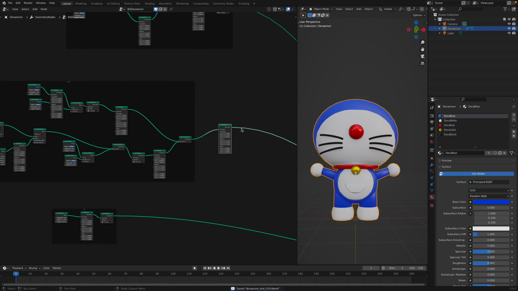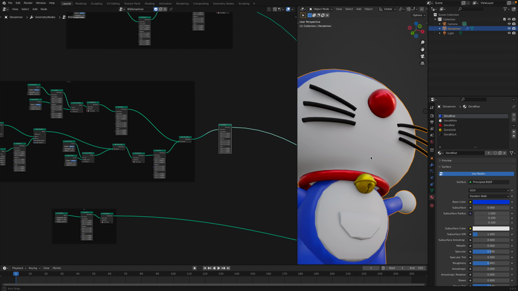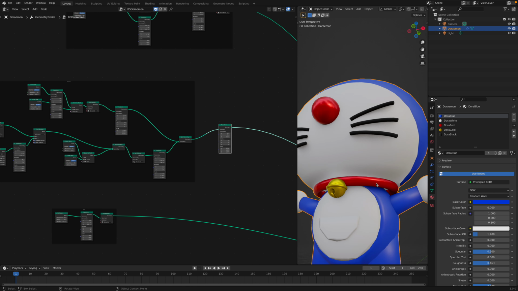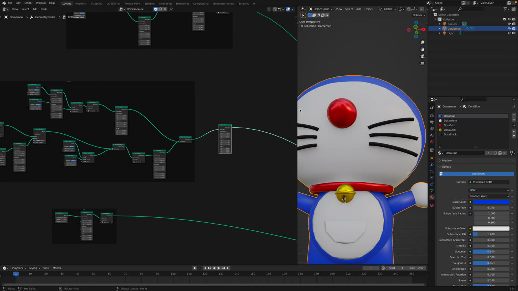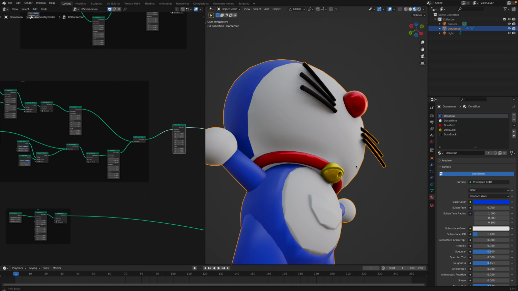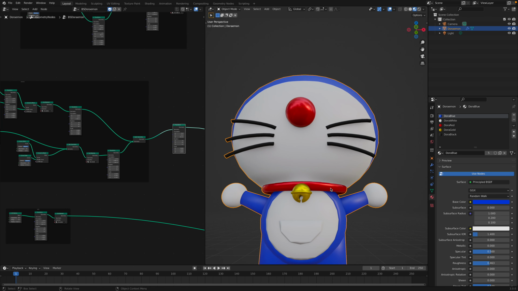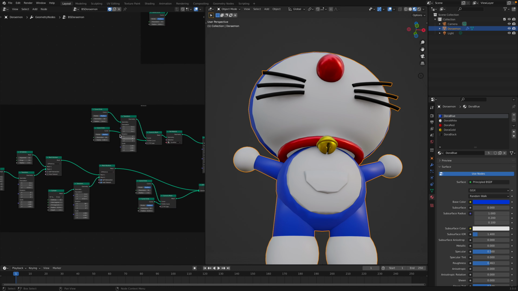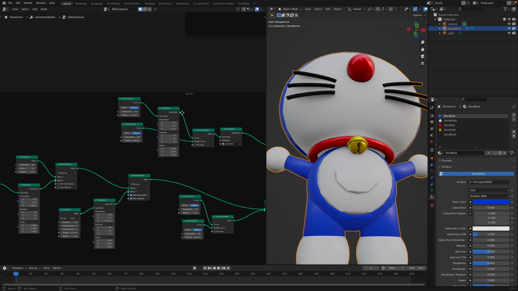The next one, the necklace, is also very simple. It's just like a simple donut. I think I made it slightly weird there. It's a bit floating. Let's take a look.